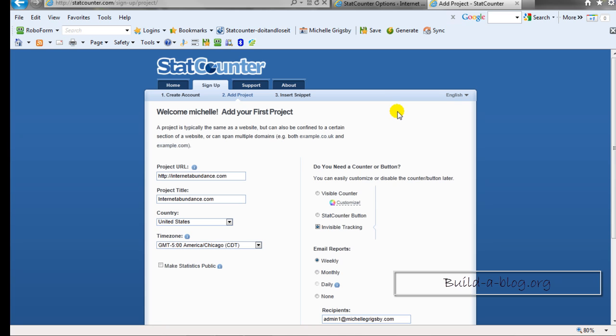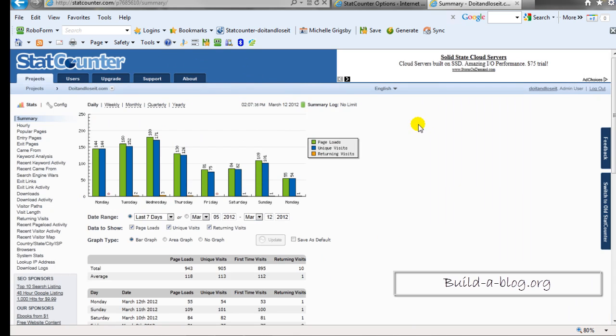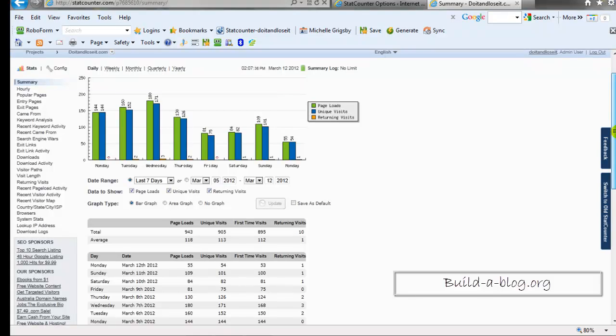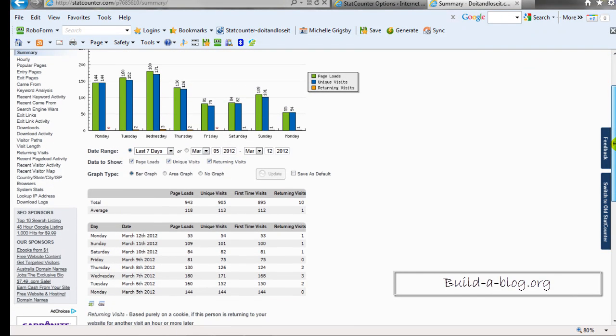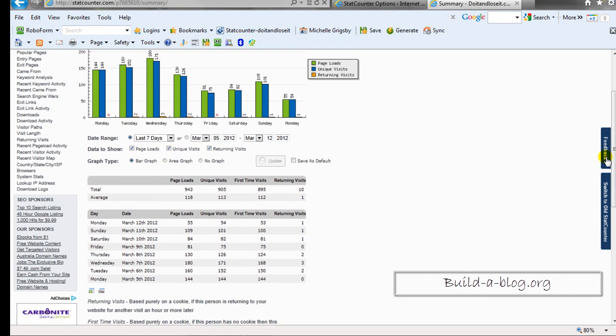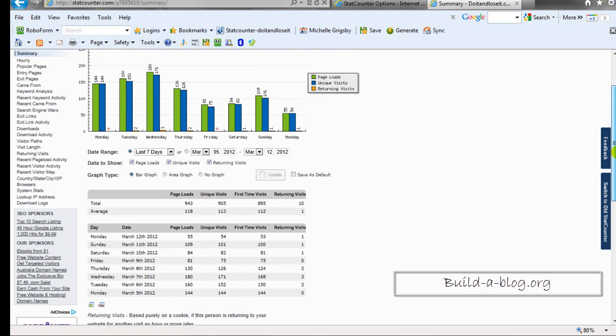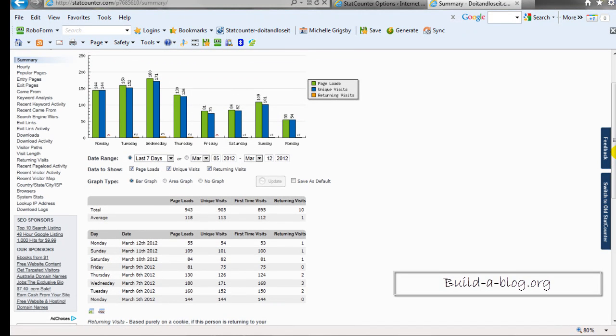Let me give you an example. I'm going to go into my Do It and Lose It blog. Here's my doitandloseit.com blog. It's a health and wellness blog. As you can see, I haven't even optimized this website yet. I've just put in SEO optimized articles that have the necessary keywords. I've written the articles the way they're supposed to be, and I've been getting some pretty decent hits just on that.